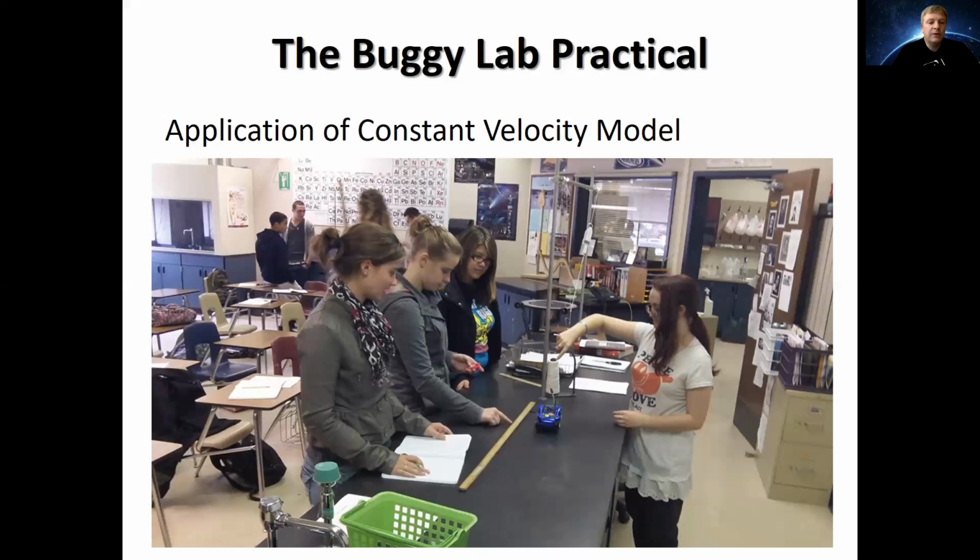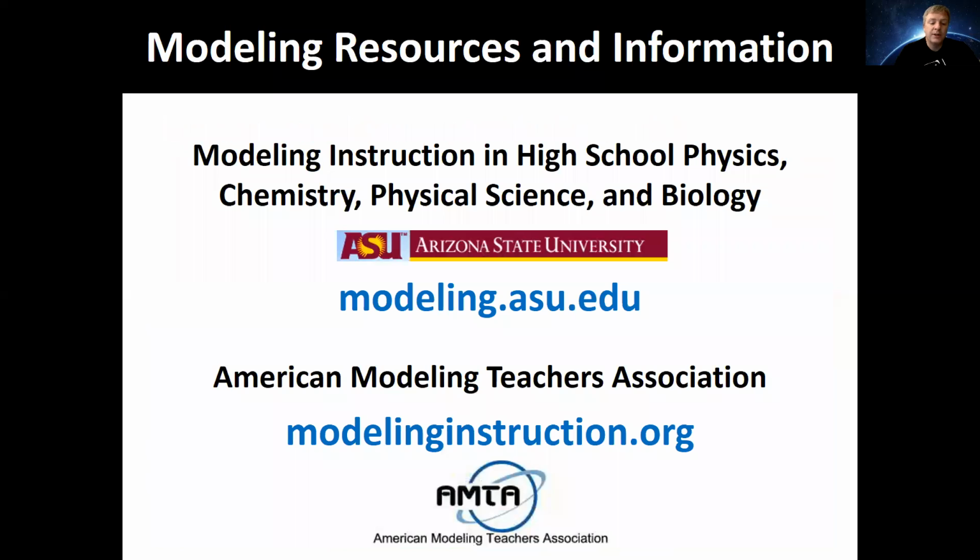So the interesting piece of this for me is that some groups will choose to use the mathematical model that they've developed. They'll use the equations to predict the point where they collide. Others will use the graphical model. They will figure out the velocity of each of the buggies, and then they will graph them, and the point where the two position-time graphs for the buggies intersect, they understand that's where they collide. And so they develop a very deep understanding of constant velocity and how to describe constant velocity.